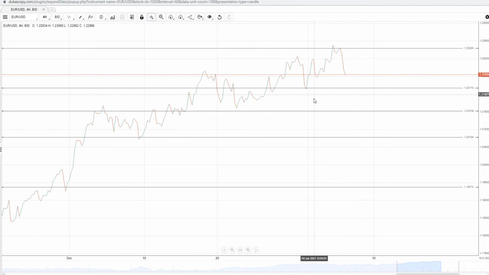I only check the weekly time frame maybe on Wednesday or Thursday of the current week, to see how the candle is going. Today's Thursday, so I usually check the weekly time frame on Thursday or Wednesday. Why am I checking it? To see how the current week's candle is forming, so that I can make a decision on Thursday and Friday.